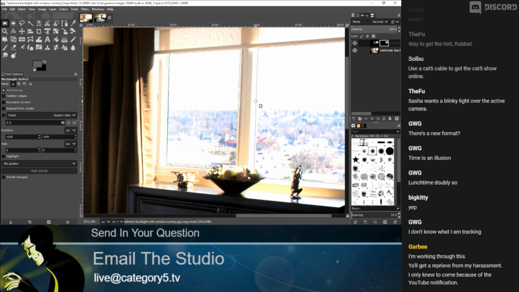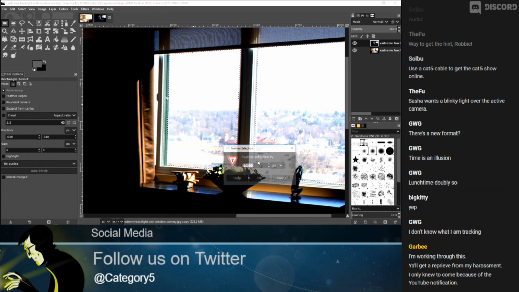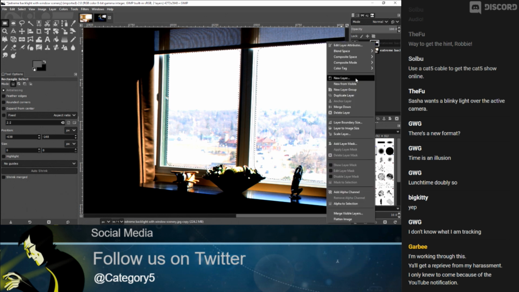So what I want to do instead, so let's just backtrack a little bit. And with this layer here, now I've got my selection, I'm going to right click and go select, and I'm going to feather. Oh, okay. Now observe the dimensions of your image. This is 4272 by 2848. So I can say probably about 50 pixels. And you will be able to gauge this as you grow as a visual editor. I'm going to say 50 pixels is about right. It might be about 30.